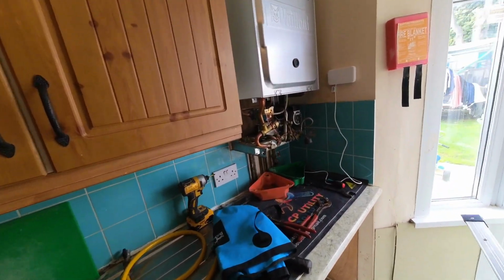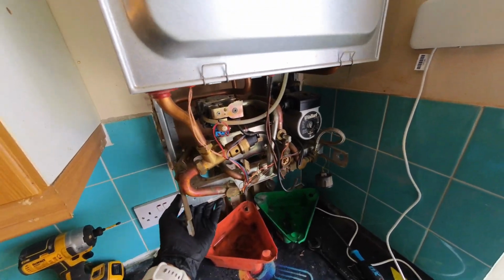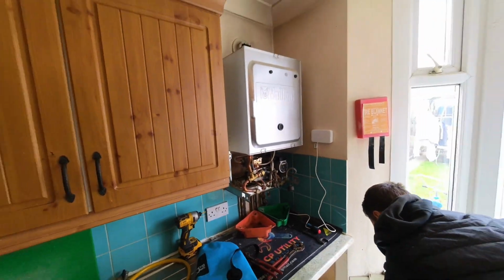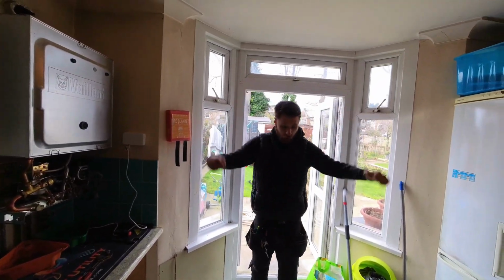So the boiler's all been disconnected from underneath. It's pretty much ready to come off the wall, but it's a beast, it's heavy, so I've got the reinforcements with me. There we go. Right, let's watch me struggle to get this one off now.